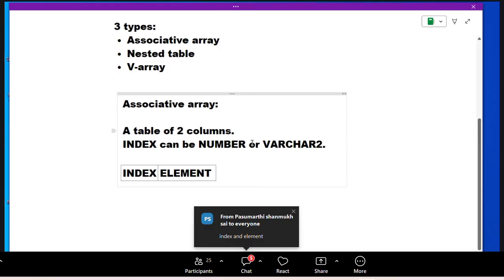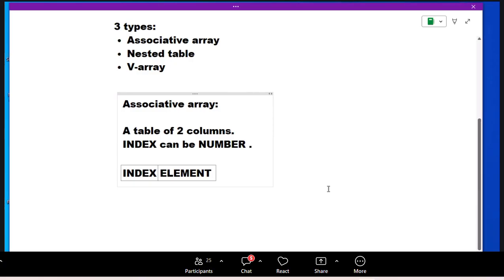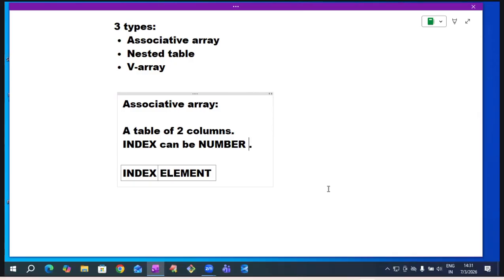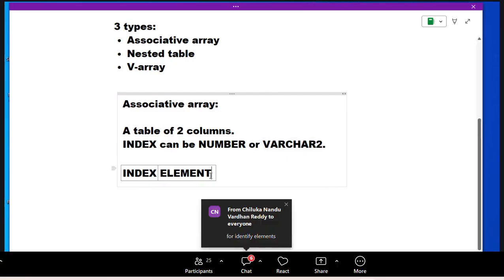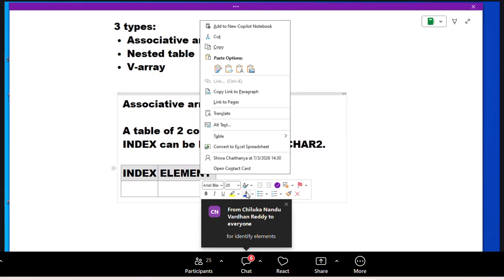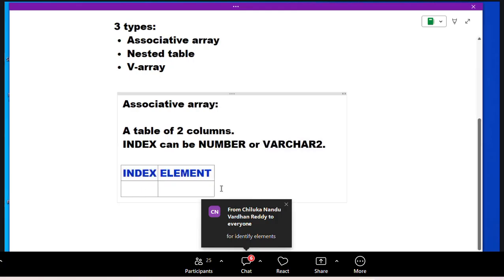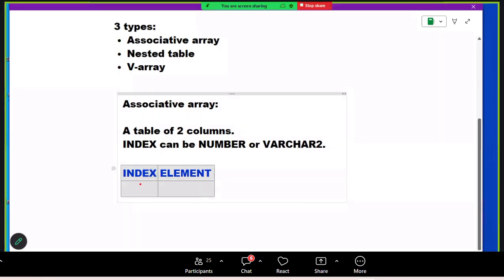If the index is always a number, there is no need to maintain the index. But here the index can be a number type, and it can be varchar 2 also. Both are possible. That is why it maintains the index separately.